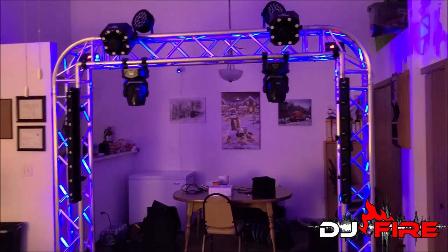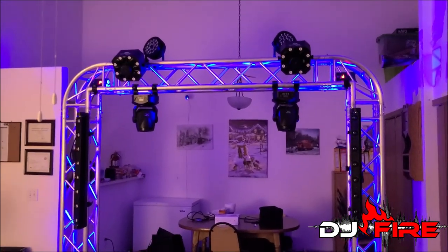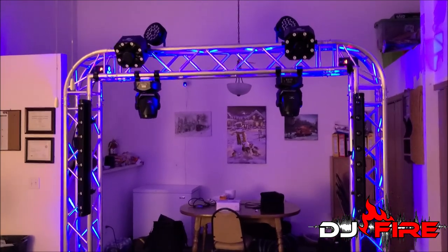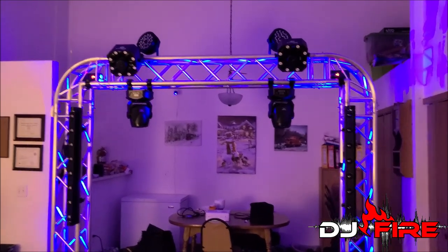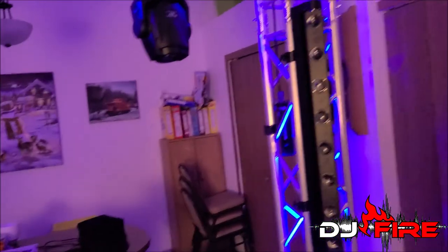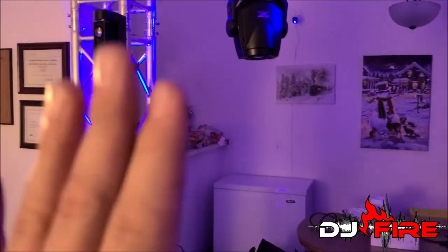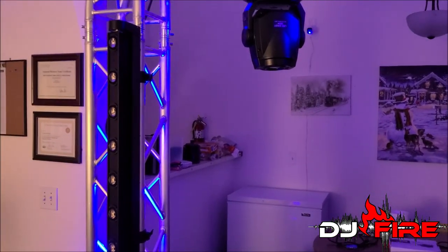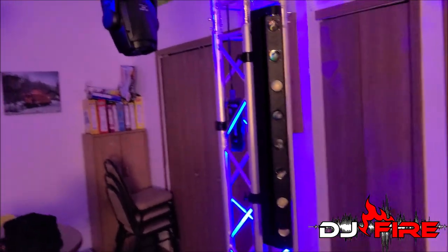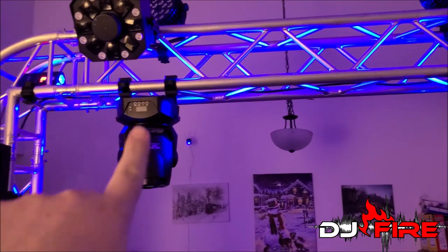Okay guys, that's how it will look so far. A few things are going to be changing and I'm not 100% sure about some placement of lighting, so give me your thoughts below on what you think. Of course, we've got the bean bars — those are going to stay. I think a lot of people like those when I put them on trussing or tripod legs. I debated on getting another set but I think two will be plenty.